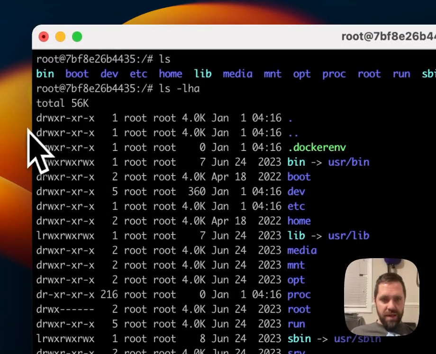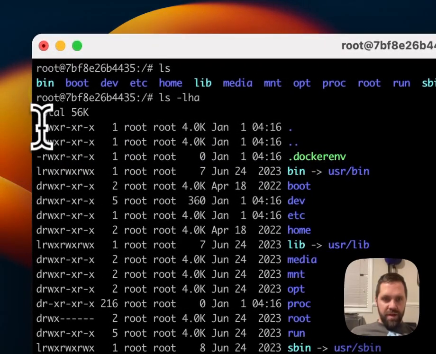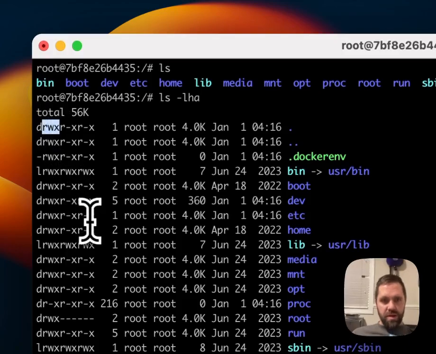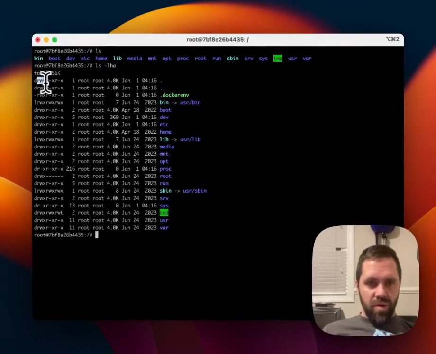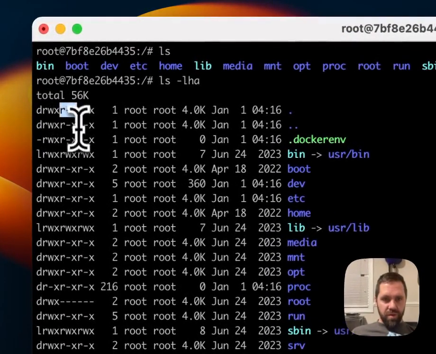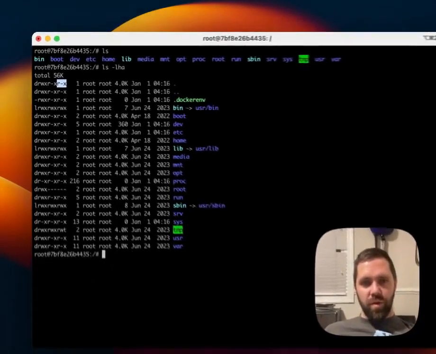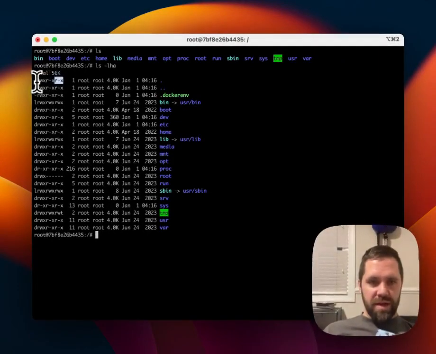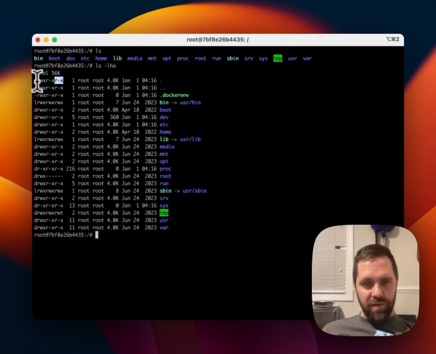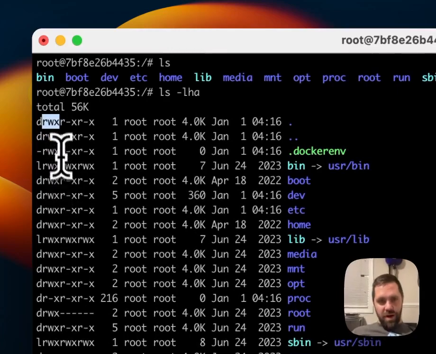And the way it works is you've got directories, right? This is a file. See, it doesn't have the directory flag. And then you've got three entry pairs: this is the owner of the file, this is the owning group, and this is everybody else. They simplify it a little bit, and you might think, well, what if I want something else? Well, you can, but it's a little more complicated. In Linux, it's basically the owner, the owning group, and everybody else. And each comes in these three different pairs: read, write, execute.